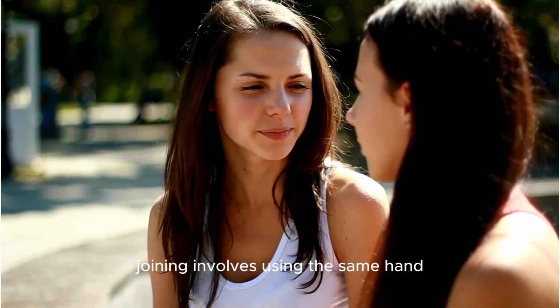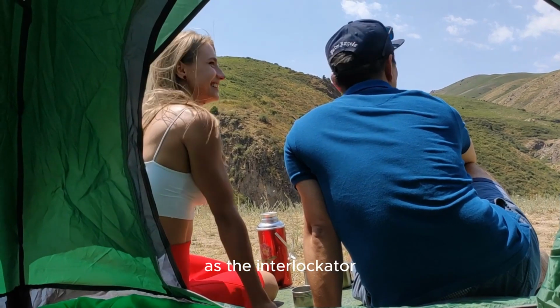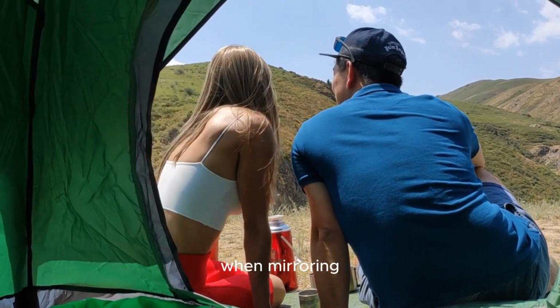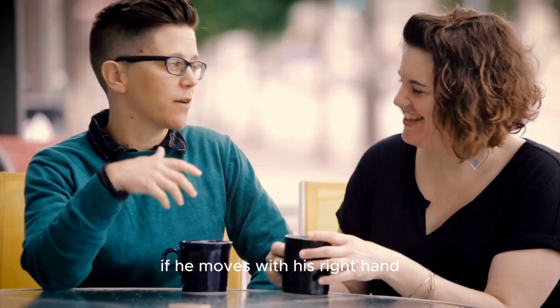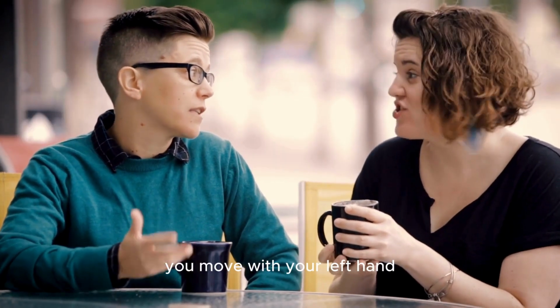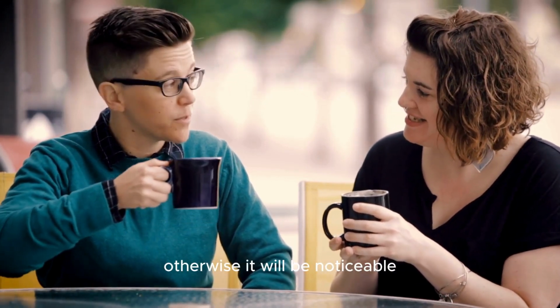Joining involves using the same hand, for example, the right one, as the interlocutor. When mirroring, you react with the opposite side of your body. For example, if he moves with his right hand, you move with your left hand. It is important that it looks natural, otherwise it will be noticeable.